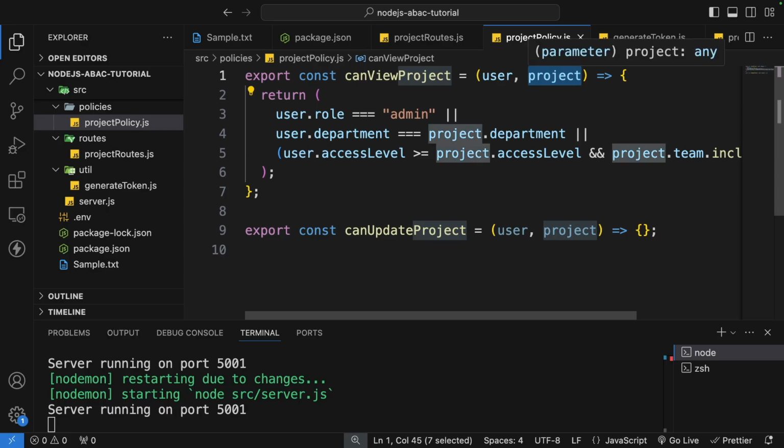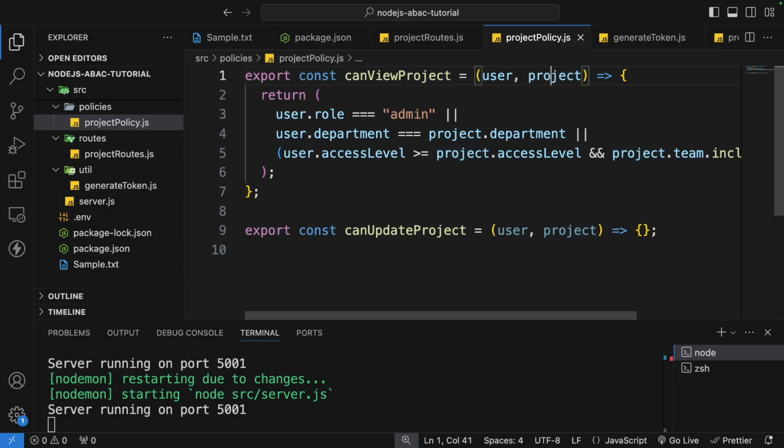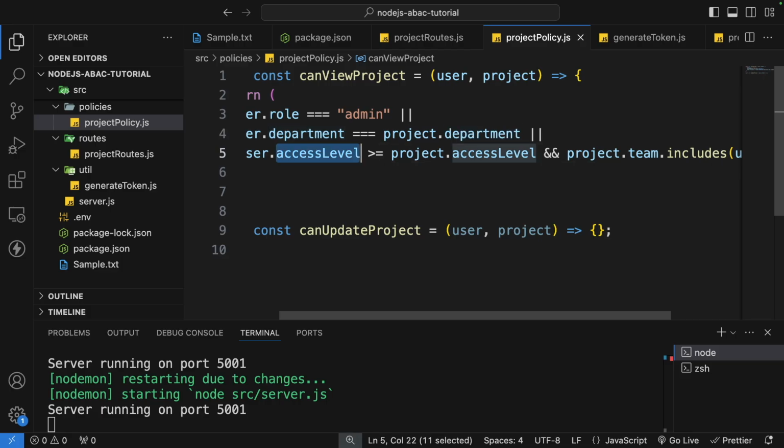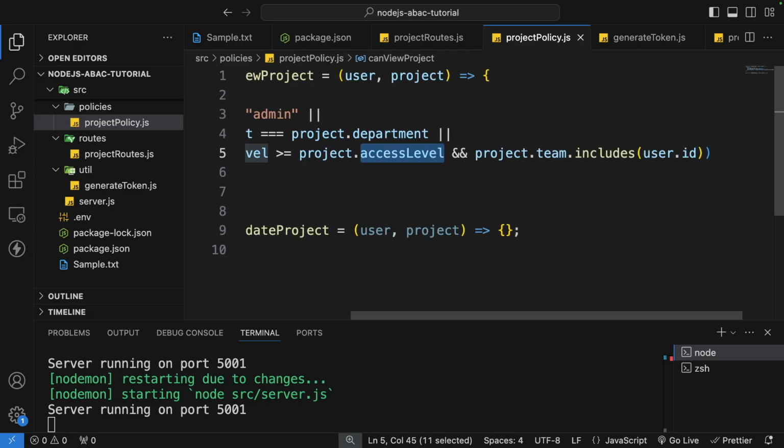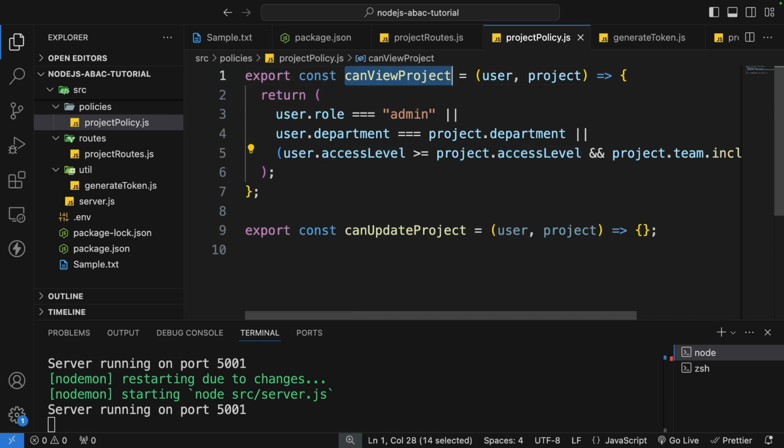We are soon going to define the project array as well, so that you know what attributes are available on the project. But for now, if you want to view a project, you should be an admin, or your department should be the same as the project department, or you should have an access level greater than the project access level, but you should also be part of that project team. In that case, you can view the project.